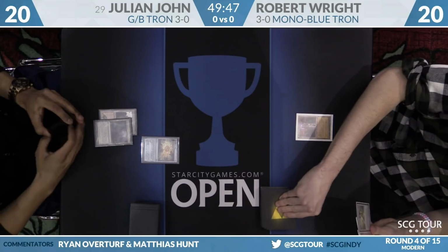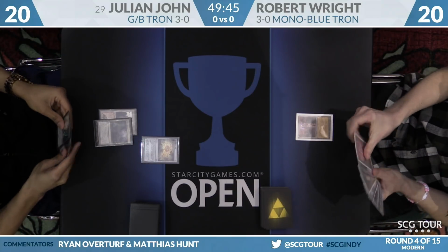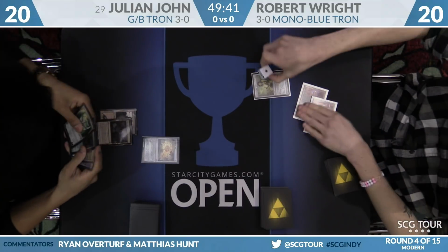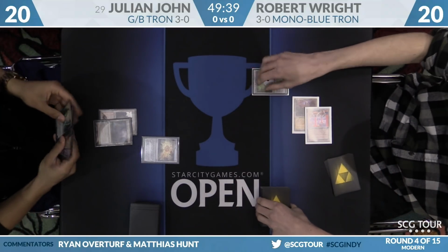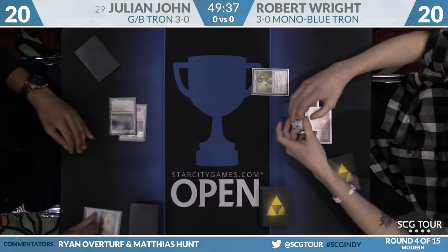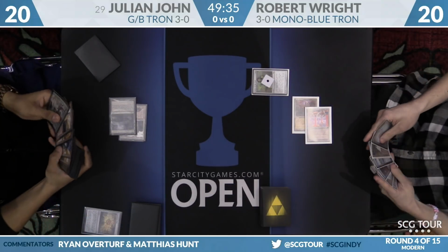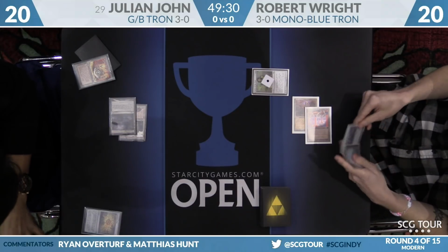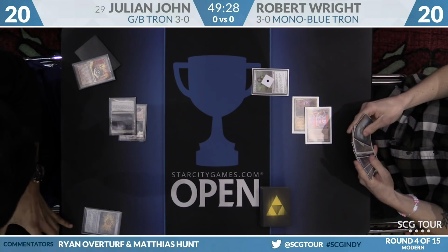Julian, Ghost Quarter. That's a good one in Tron mirrors. Yeah, that's fine. Especially against Robert's deck, which is less redundant. He's going to make Urza's Power Plant and Chalice of the Void on 1. That's pretty good against Green Tron. Yeah, it's best when he's on the play. See if Julian uses that map to go get an Urza's Mine of his own.